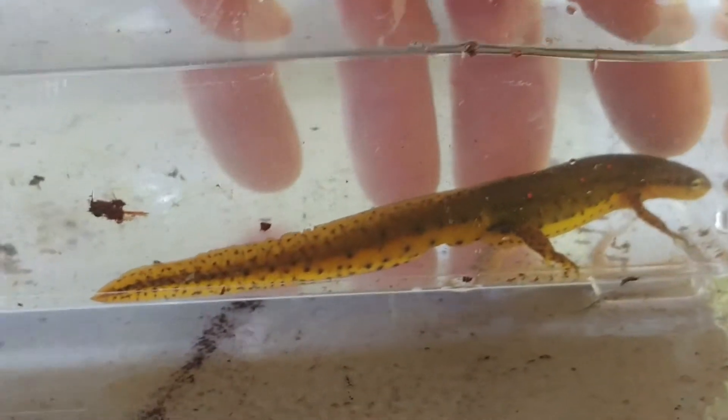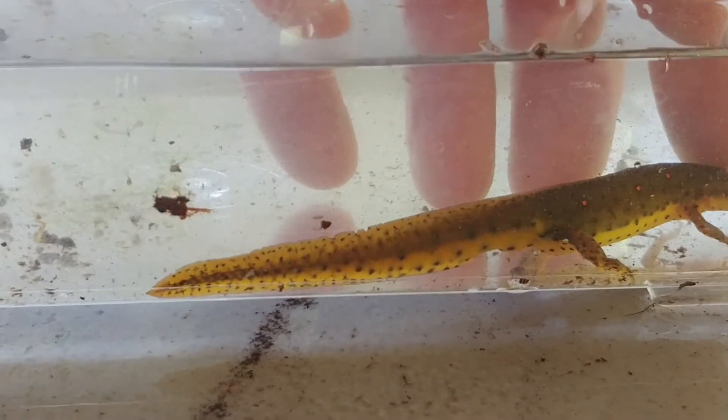It was really cool to find all three stages together at one time. I hope you enjoyed watching this episode of Nature at Your Door, pulling it all together on the life cycle of the Red Spotted Newt. As soon as this video is over, I'm taking those guys back to the pond where I found them — the larval newt with the gills and the adult. I found them both in my pond here in my backyard, and the Eft I'm putting right back into the little wetland where I found it near the pond. Everybody's going back exactly where I found them.